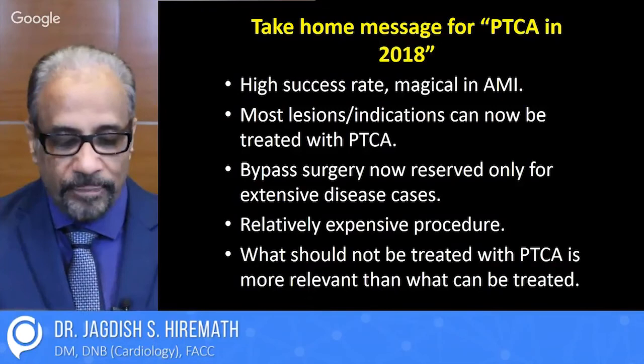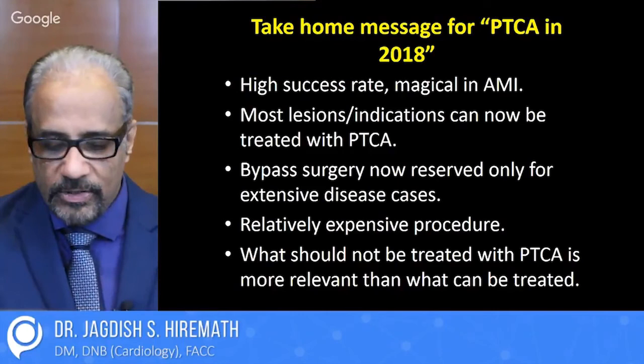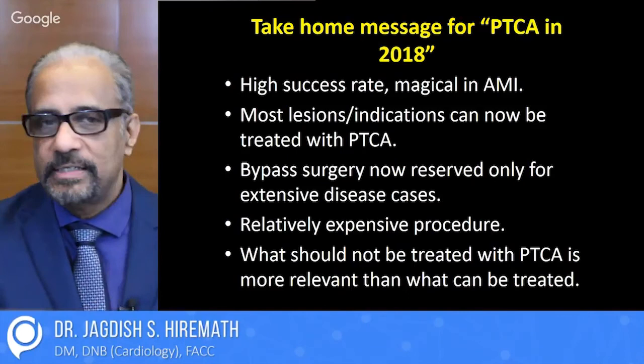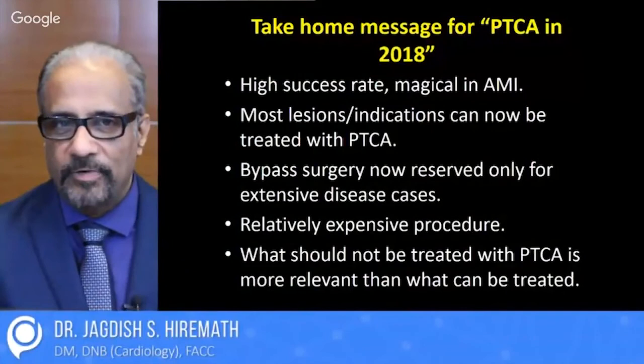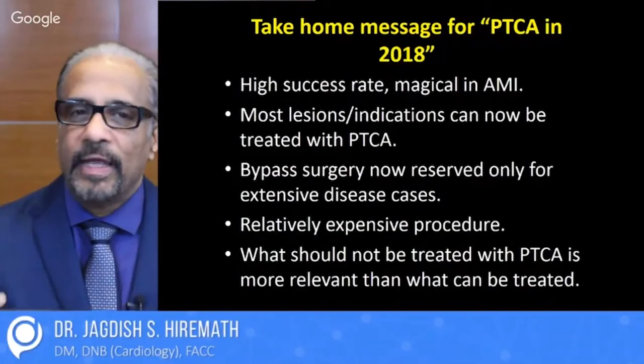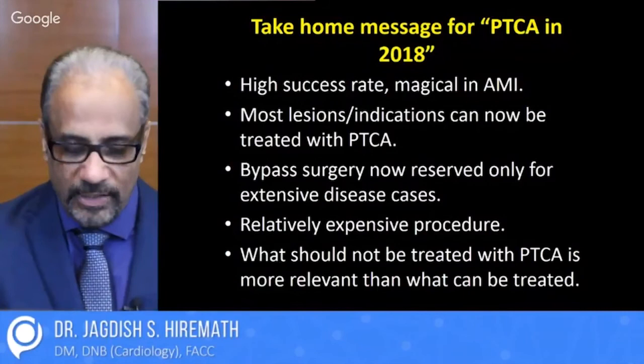Dr. Sanjeev Malhotra asks: what are the factors causing recurrent stenosis at either end of the stent — not in-stent restenosis? If you over-expanded on either side, it will result into an injury to the intima, causing what is known as a candy wrapper type of stenosis. Either side of the stent will get stenosis because it has caused an injury, it will cicatrize and fibrose, and on either side of the stent, there will be a re-stenosis.